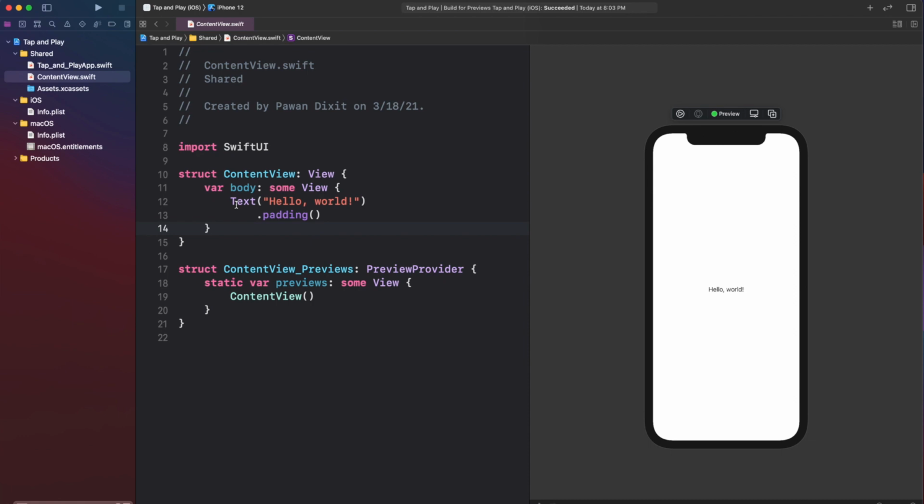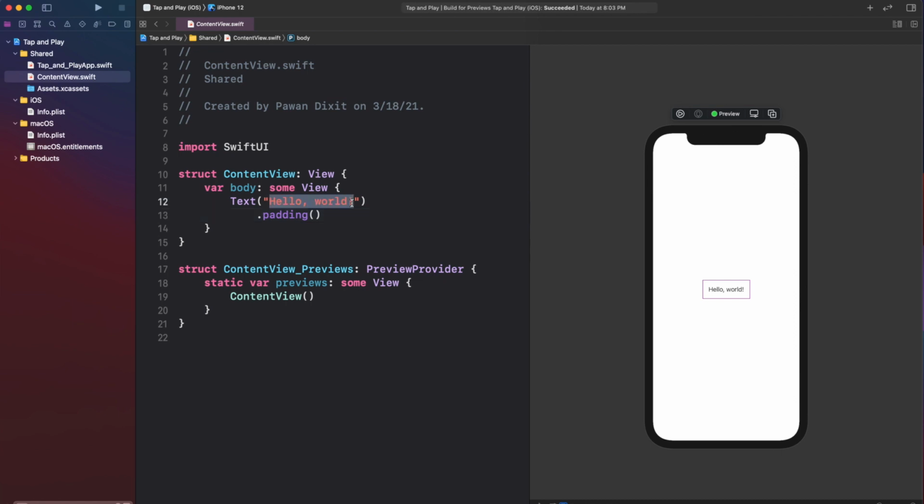So let's talk about our main view here, that is ContentView, that is being used as the main view of our app. So what we are going to do is we are going to design a game that will display the score at the first screen and will have a play button. And when you press that play button, you will go to a next screen where you will again see the score. But when you tap on the score, the score is going to increase. And when you get back to the main screen, the score is going to be updated on the main screen as well. So let's start.